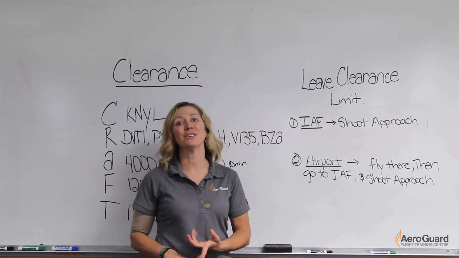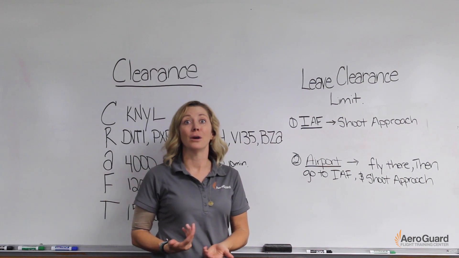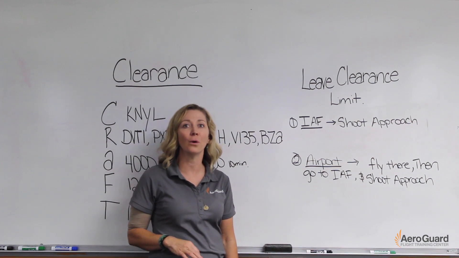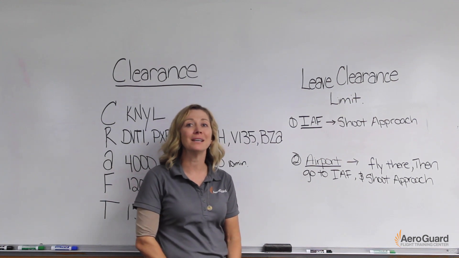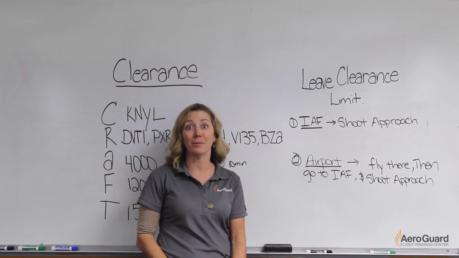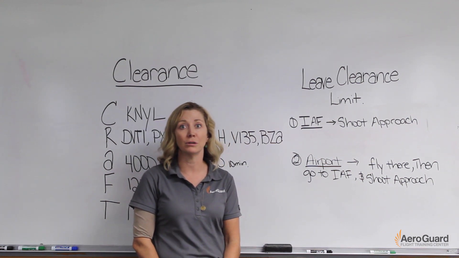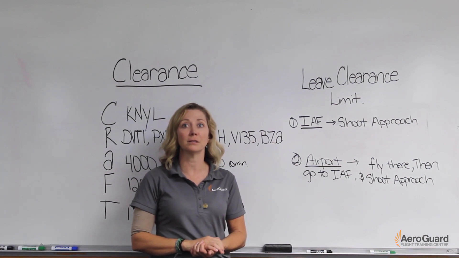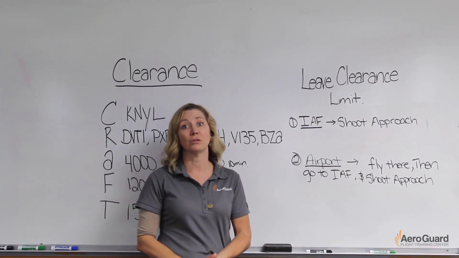Once you've determined your altitude and route and you're nearing your destination, it's time to land. When you reach your clearance limit, if it is an initial approach fix, hold there until your EFC time or ETA, then shoot the approach. If the clearance limit is not an initial approach fix — such as an airport — fly to that limit, then proceed to the initial approach fix of your desired approach. Hold over the initial approach fix if time permits, shooting the approach as close as possible to EFC or ETA. If you're running late, go straight to shooting the approach without holding.